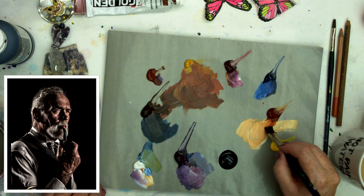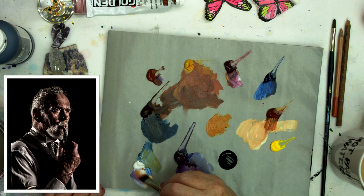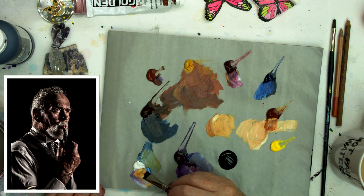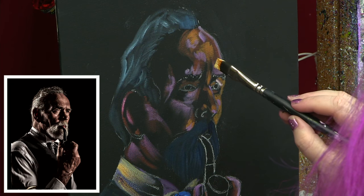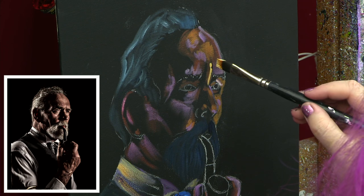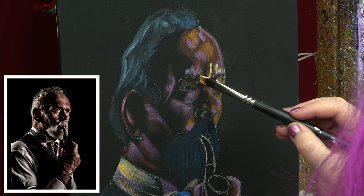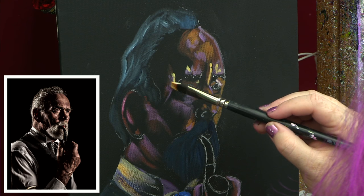And I'm going to work on some more highlights, I think. You need more highlights? I do. I'm going to come into my nickel azo and mix it into my yellow ochre. And I'm going to add some white to this. And you can see this gives me some yellow. So right now, again, I'm working contrast, aren't I? Because purple and yellow are on opposite ends of the color wheel. You assumed I knew that it was working in contrast. I was going to say, maybe. So yellow and purple are contrasting colors. So I'm going to just very lightly put a little of that right there. Definitely come right here. These are the brightest of the highlights that are happening.